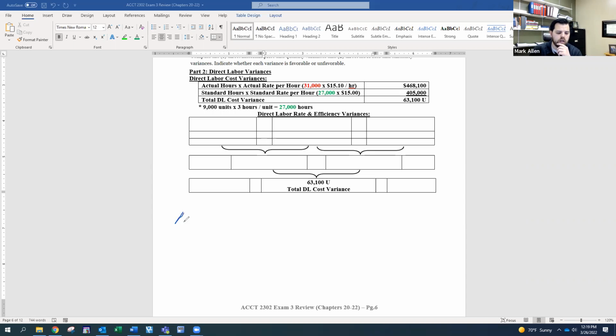So what you would do is start here with your actual hours times your actual rate. On the far right, you'd have your standard hours times your standard rate. And once again, I always recommend writing those two down first. It then allows you to see clearly this will pull over to here, and this will pull over to here. So our middle, our flexible budget, will be actual hours times standard rate. Then you'll work everything out, and you'll come down to some numbers, whatever they are. I'll just put some parentheses here, indicating we should have numbers. Then you compare right to left.